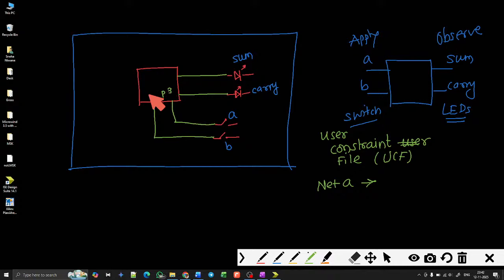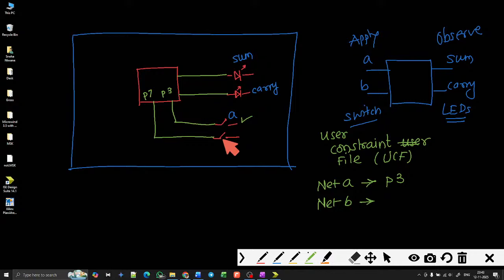So we need to give a constraint that net A is pin number 3 of the device. Why pin number 3? Because we assume that this switch is our input A and it is connected to pin number 3.